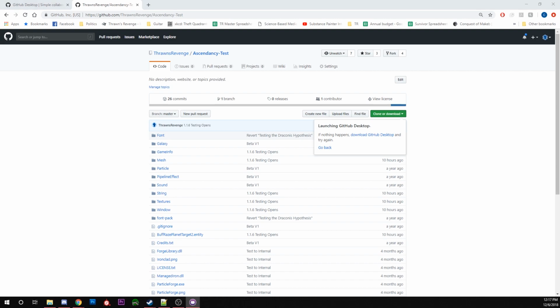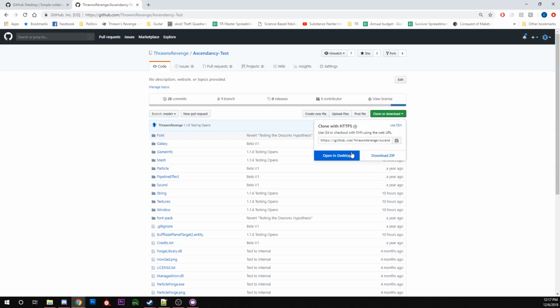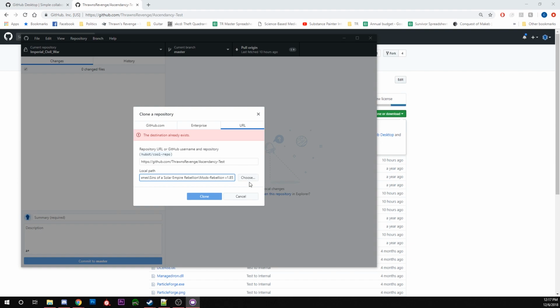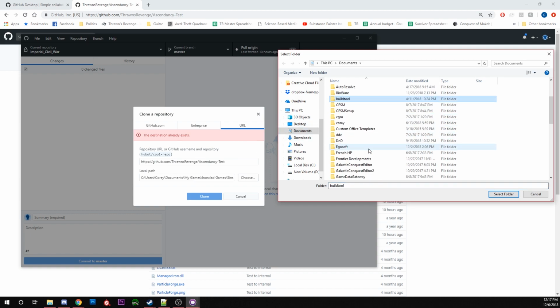Let me give it a second. Mine is over here. Oh, I'm going to have to redo that because it won't let me move it when that's open. There we go. So open in desktop, and that'll bring up this clone repository thing. Don't change this, but you will want to change this.